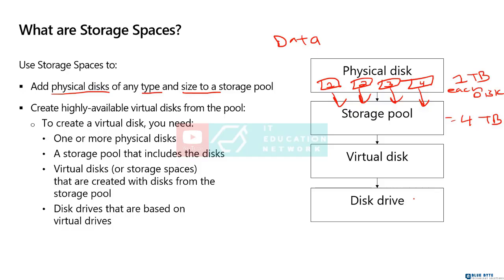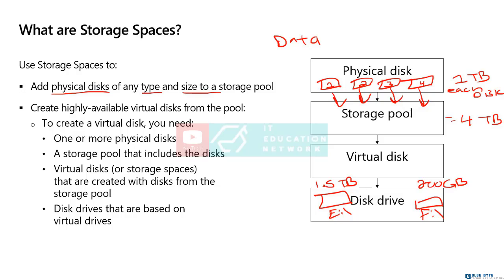Then you create disk drives under that. So ultimately, I could have a drive here that is the E drive that is, I'll say, 1.5 terabytes. I could have an F drive that is 200 gigs. Now, we have 4 terabytes, so I have a lot of unused space, but you can come back at any time and either extend these drives you already have, or create another drive.